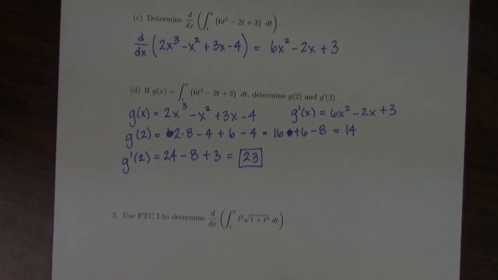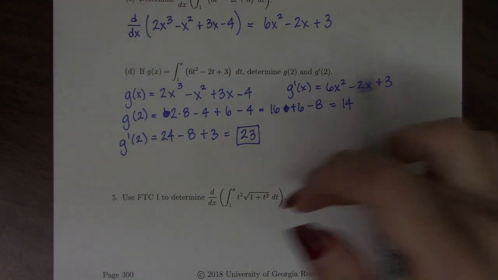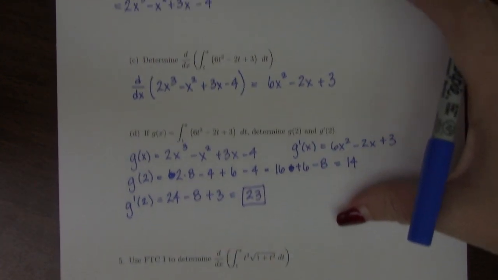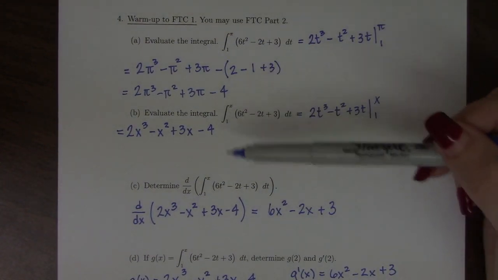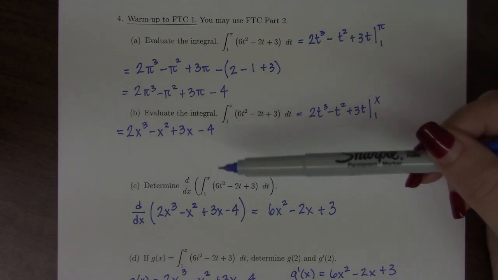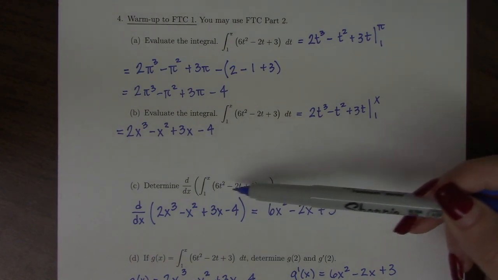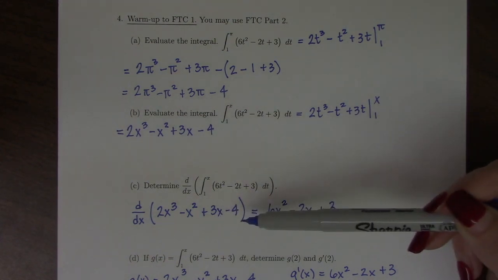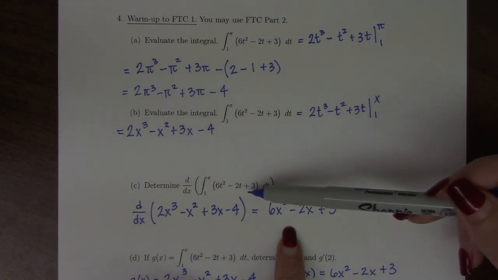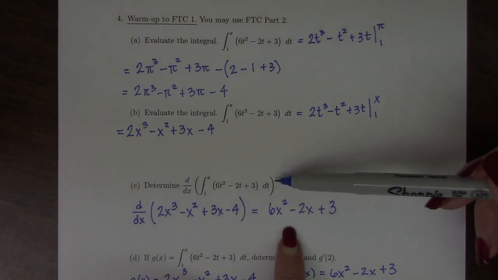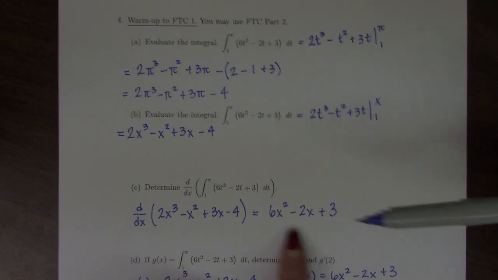So now it says, use the fundamental theorem of calculus part 1 to determine d dx of this new function. So if we go back up and look at what actually happened here. Well, when I evaluated the integral, I got an antiderivative, just as I've been doing all along. But look what happened when I took the derivative of the integral. So I took the antiderivative and then differentiated back. And the only thing that changed in our answers was the expression inside. It just changed the variable from a t to an x. So we got the exact same expression in the integral.